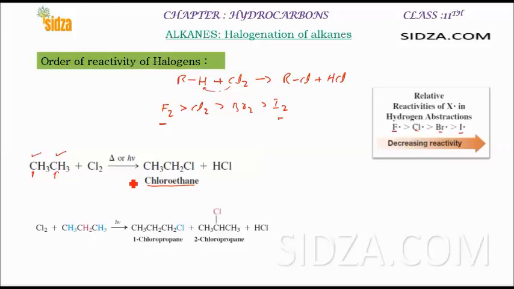However, molecules like propane give two types of products, because we got a primary carbon here, this is also a primary carbon, but the central one is a secondary carbon. If the free radical substitution occurs from this carbon or from this carbon, you get 1-chloropropane. From the central one we get 2-chloropropane. That means when we do the halogenation of propane or higher members of the alkanes, we will always get a mixture of the products.